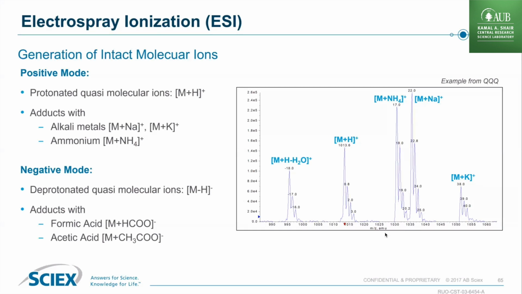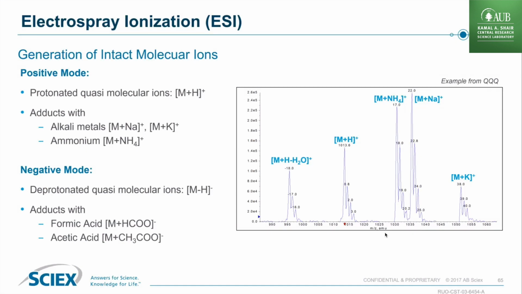And this is really a little bit of a crazy example. You do not usually see 5 ions like this for one compound. Usually you see maybe 1 or maybe 2. For example, you may not see the M plus H, you may see only the M plus sodium or M plus ammonia. But it's all laid out there for you.